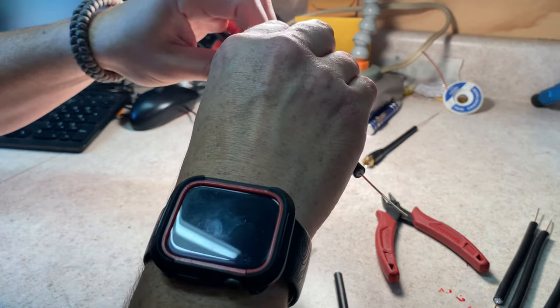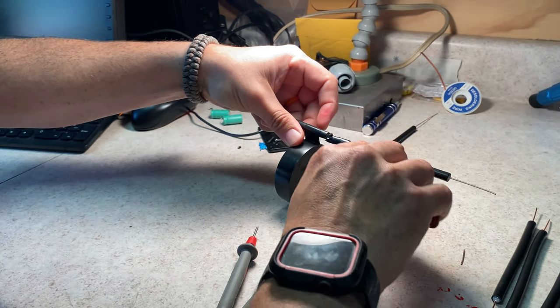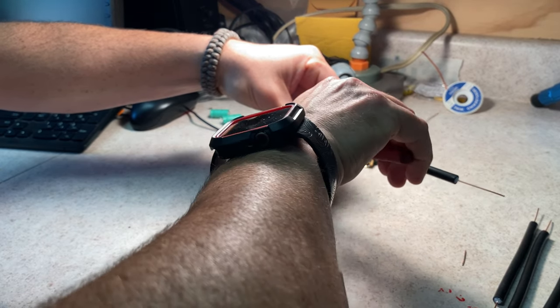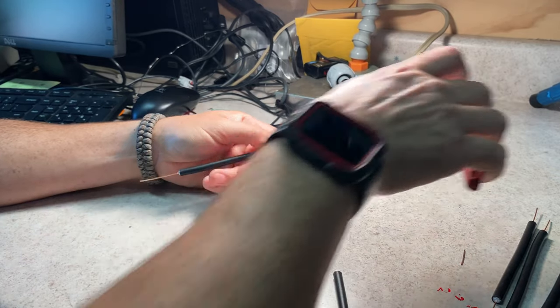Again, I'm not using this to transmit, I'm only using this to receive, so yet another point where I'm not terribly worried about the exact quality of the antenna. Good enough is good enough, right? I don't have to worry about that.